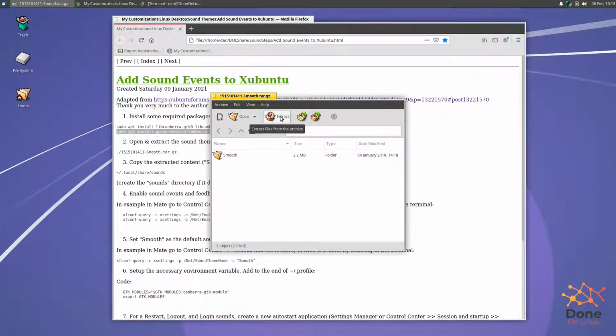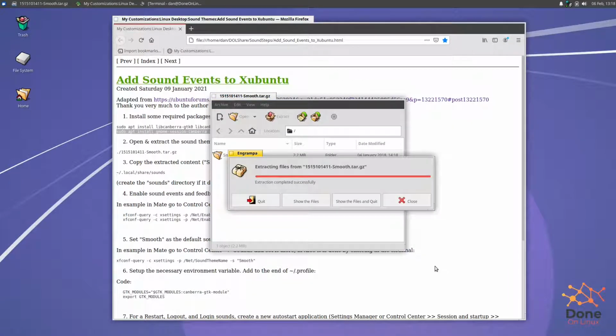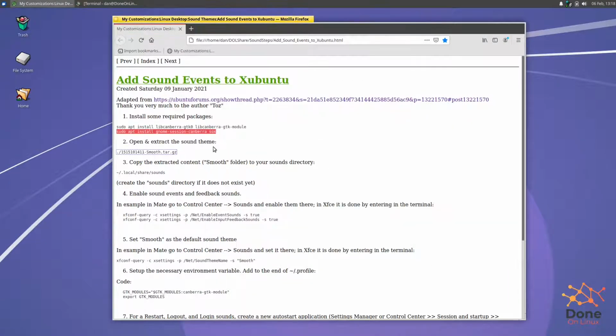I'm going to go ahead and extract this. Now, there is a certain place it has to go in for extraction. For now, I'm just going to extract it into downloads, and we'll move it later. Okay, so that's there. The next step is what I just mentioned. We're going to copy and move that to the folder under this little tilde here, which means your home folder. That's default, kind of a shortcut for your home folder. And it wants to go into the .local folder.